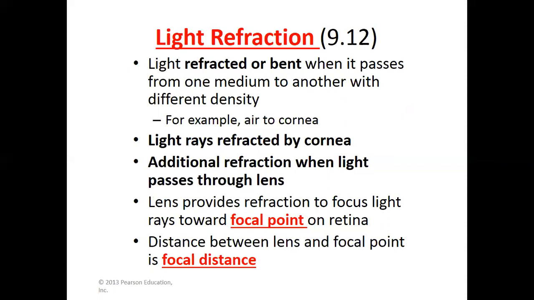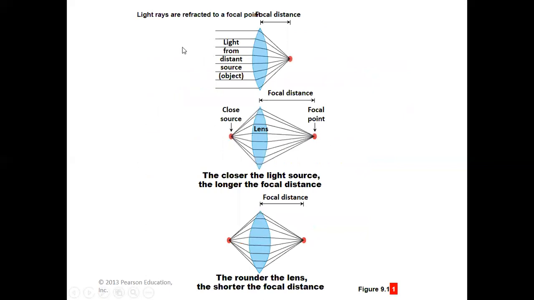So the lens basically provides this refraction to focus light at one focal point on the retina, depending on the distance between the lens and the focal point. So basically the distance between the lens where light hits it and is sent back to the focal point is focal distance. Take a look. Light from a distant source. So if you're looking at something far off, the lens is kind of flattened and a whole bunch of refraction occurs. This is the lens here. So it's flattened. And then as light passes through, that light gets refracted or bent to one single point. And as long as it's at one single point, you see a clear image.